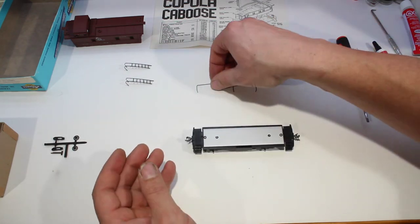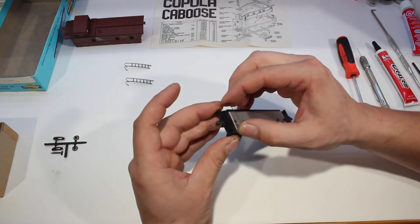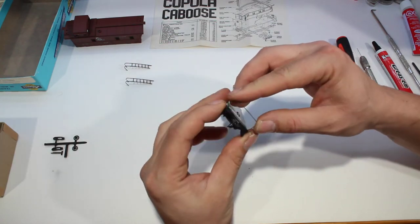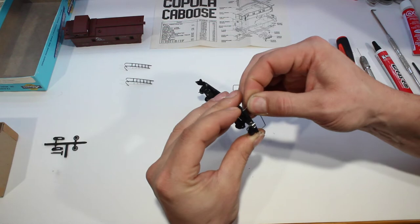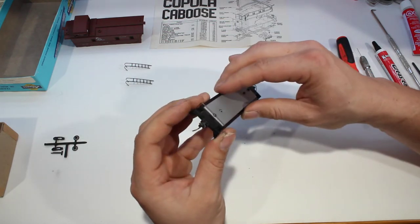Okay, then we can go ahead and stick our railing in first. Now the railing here, you can paint it, it is steel. You can go ahead and paint it if you want, dress it up a little bit and make it look a little nicer and protect it a little longer.